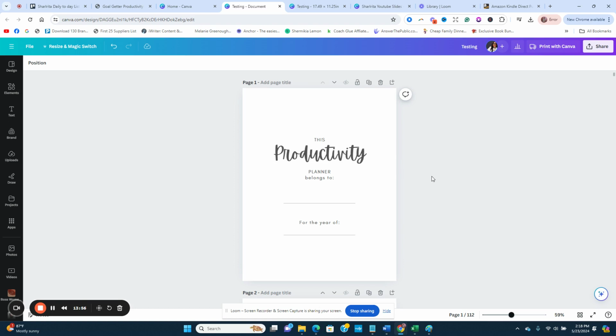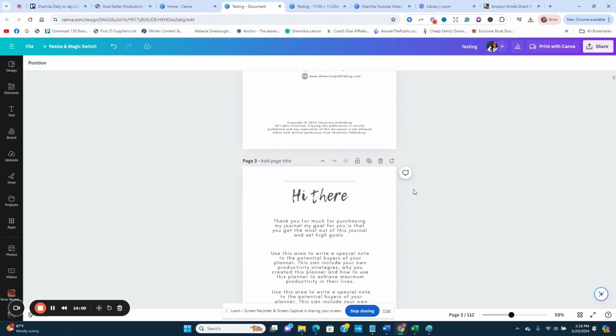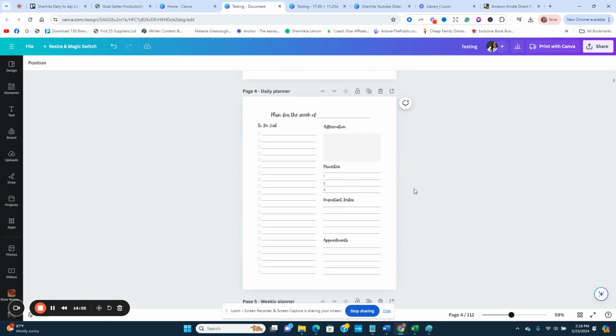Maybe you want to have a productivity challenge, and one of the gifts is that you're going to send them a printed copy of the planner. It's a great way for them to be productive. If you host a cohort or something, this can be a gift that you can give to your clients. There's so many different ways that you can really maximize the use of this product.